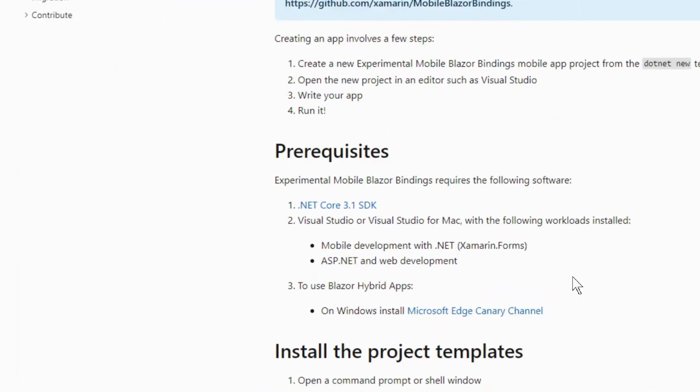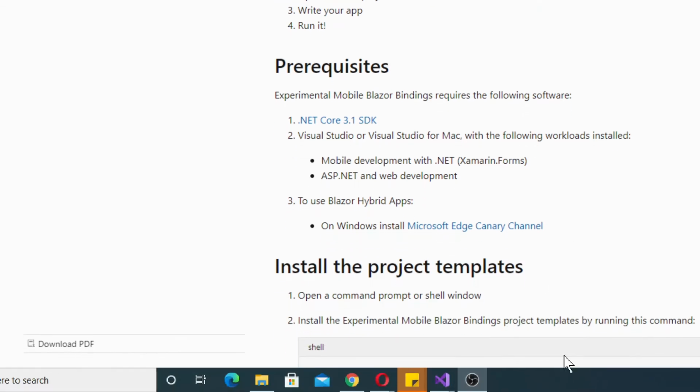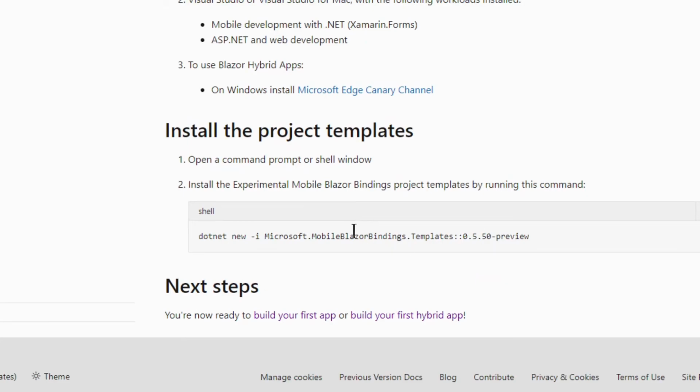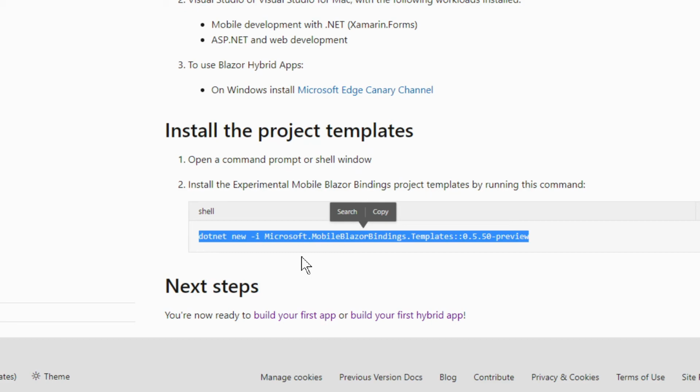You obviously need to have your Xamarin installed with Visual Studio, right? And then the whole web development thing installed as well. And then you need to install your template. So you go to this page, the link is provided, and you run this whole thing on your command line interface.